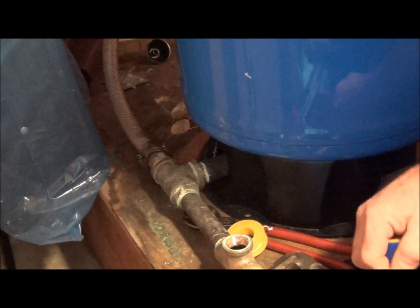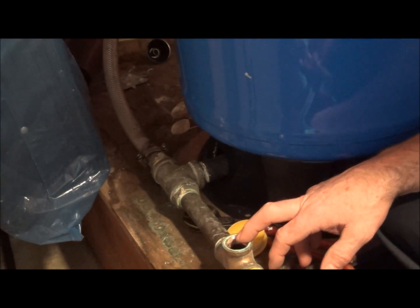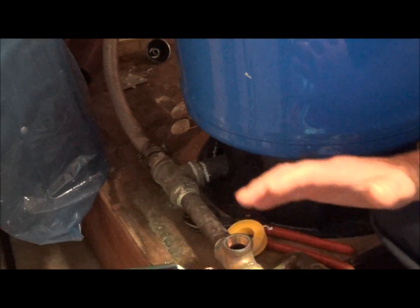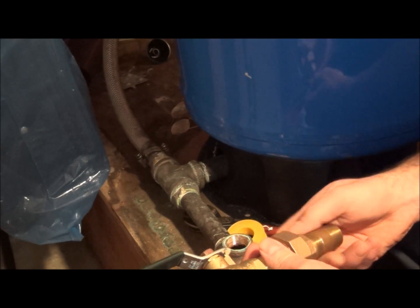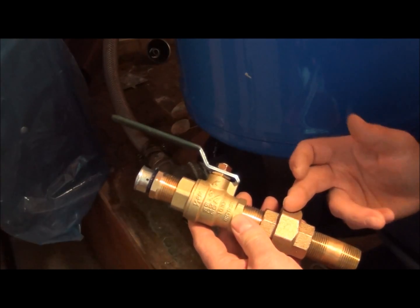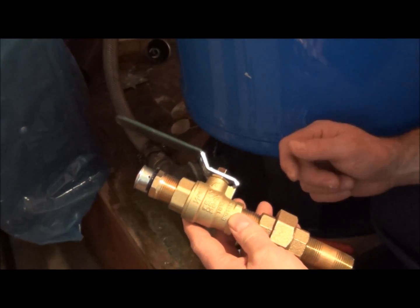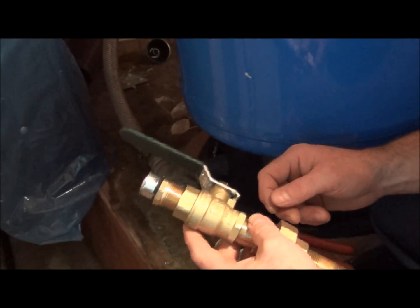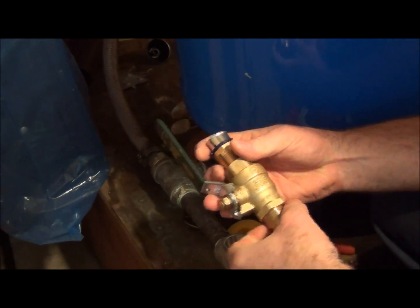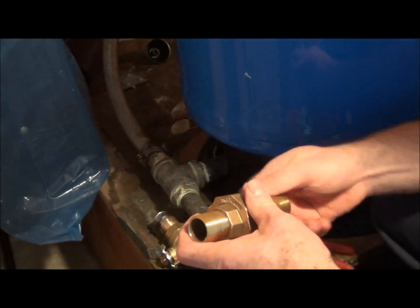Hello guys, I am here at this pump tank now, and everything was good up until this point. We had brass going. What we had here was a 3/4 inch gate valve, and I am anti-gate valve on domestic water. So what I'm putting in here is a 3/4 inch union, a couple of brass nipples, a 3/4 male Pex adapter, and of course the famous 3/4 inch ball valve. Can't stress them enough. So we're going to put some Teflon on this and get the show on the road.